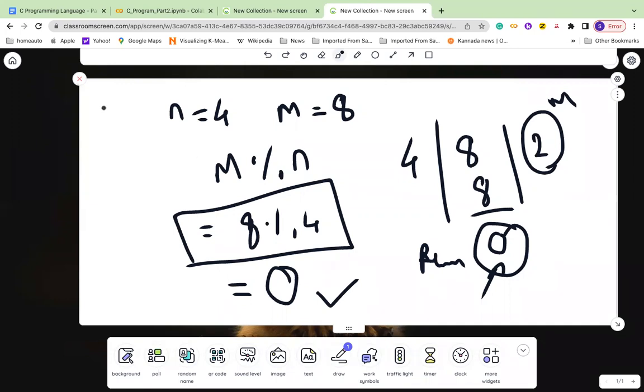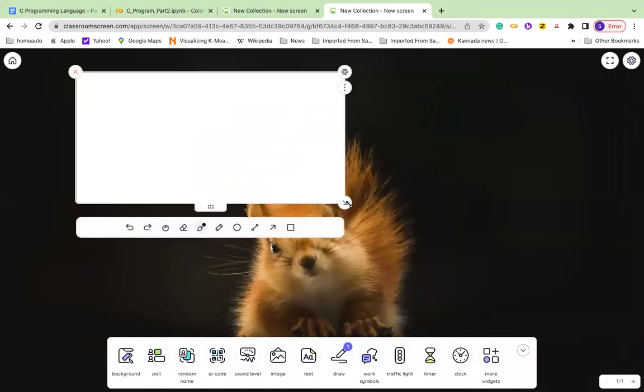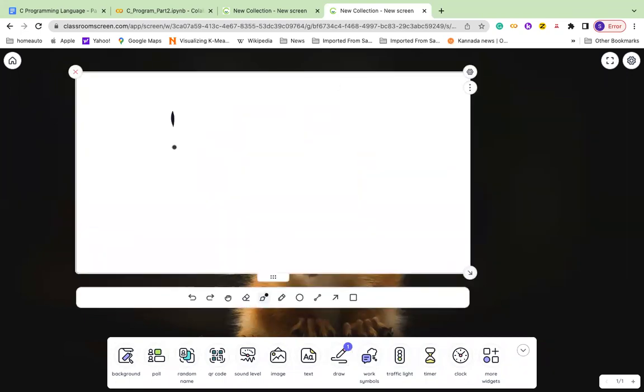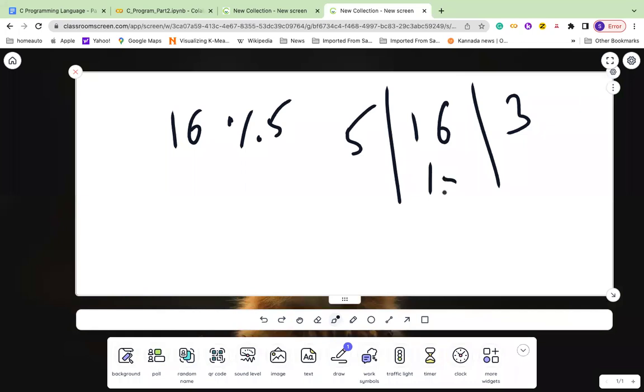Let us take one more example. Now I'm trying to do 16 modulus 5. Then what would be the output? 16 I should be dividing by 5. 5 3s are 15.